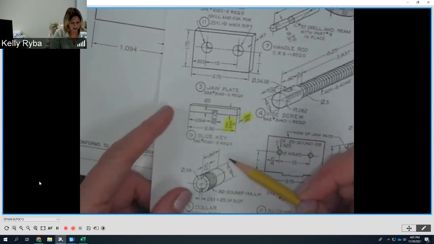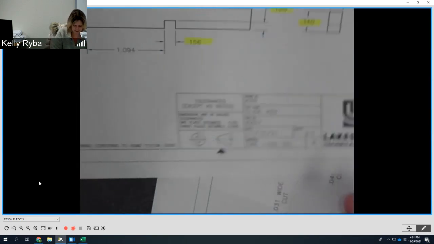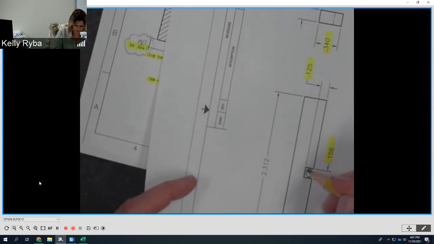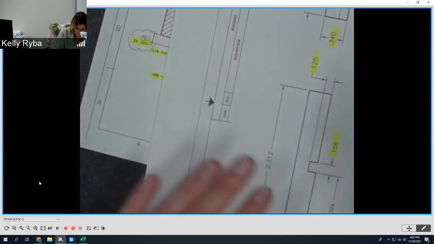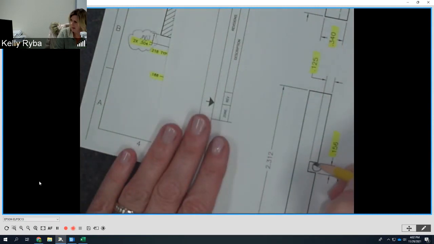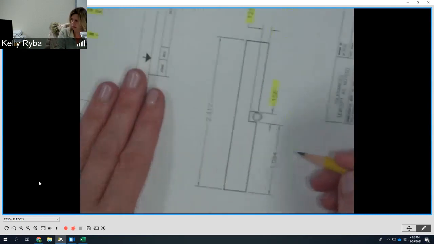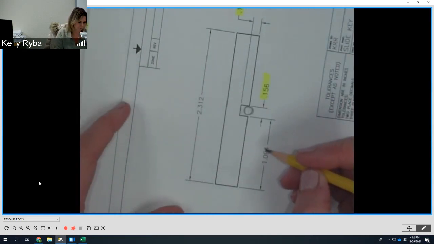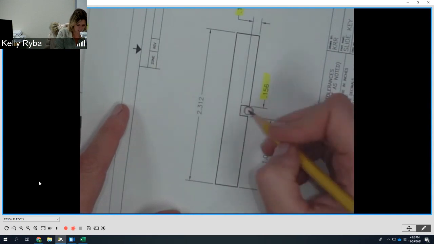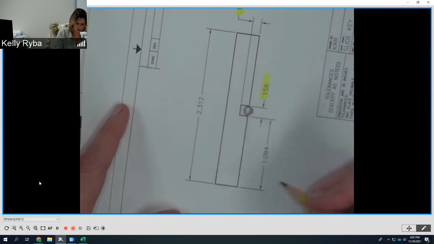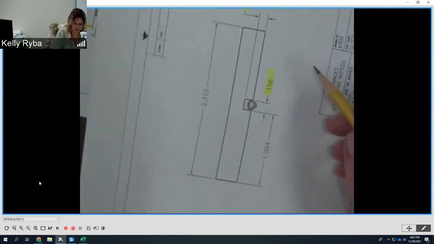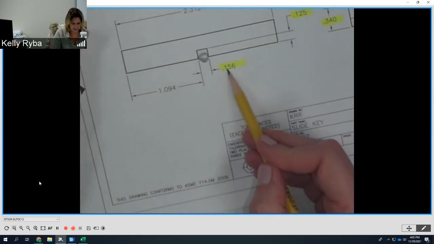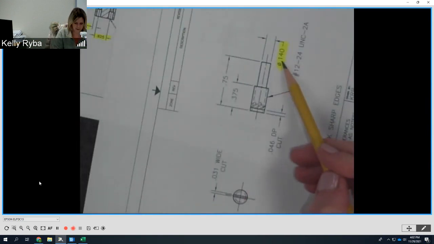As we look, that set screw is going to sit in there kind of half and half. It's not going to be completely in, it's going to be something like this, and that is what's going to keep it in line down the slot of the base. So this is where our set screw is going to be. We want to make sure the width of this accommodates the diameter of the set screw that is going up through there.